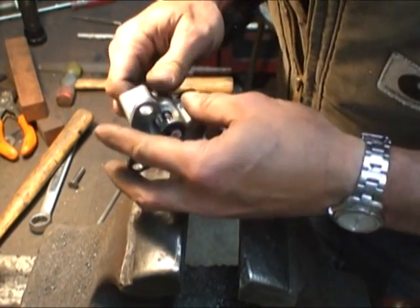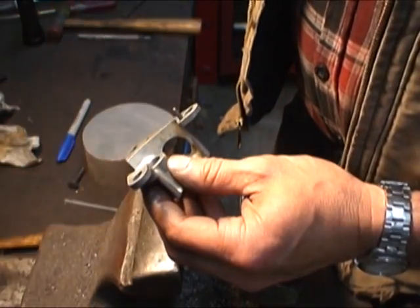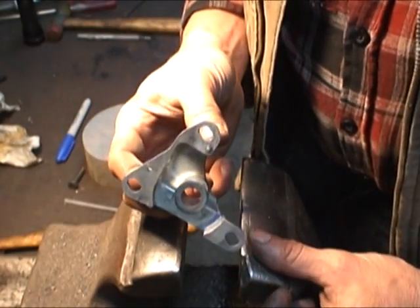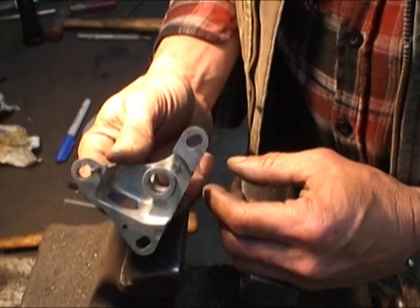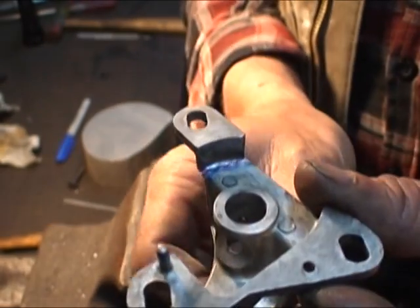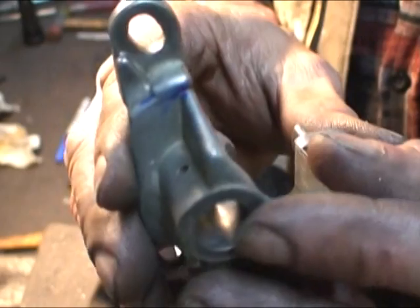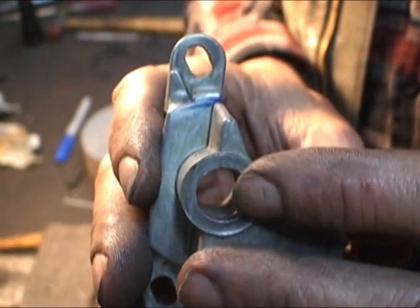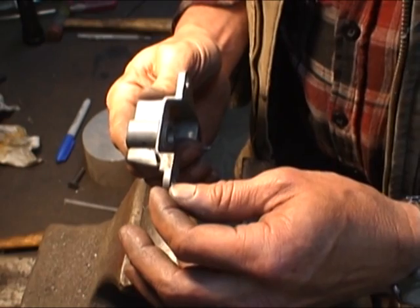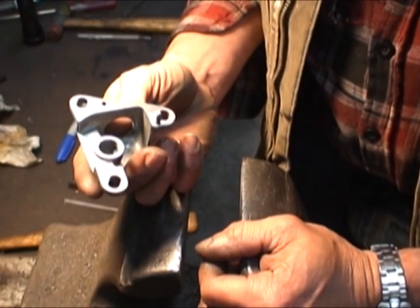We'll get this cleaned up. The problem is the new gear won't be here until tomorrow. Well, I got some bad news. When I was cleaning up this casting, I discovered a crack. I made it visible in blue right in here - that's cracked, and it goes through all the way to the other side. You can see the crack. It wiggles and it's only being held on by a little bit. I was afraid of that.